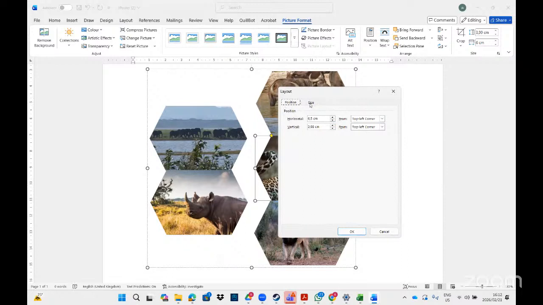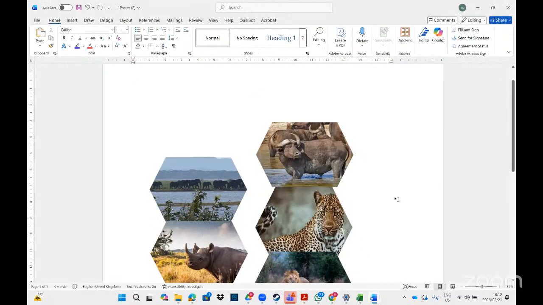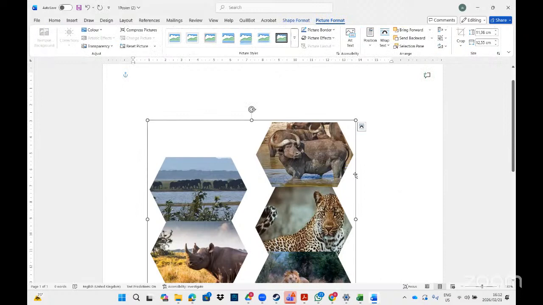Watch out for that. Now, to have the exact size, you must remove this lock aspect ratio, must not be there, so that you can have the exact height. Let's say I want the height to be 5, and then this one will be 6. So that you can have the exact size. So that is how we change the size of an image. So you must watch out for that type of question.